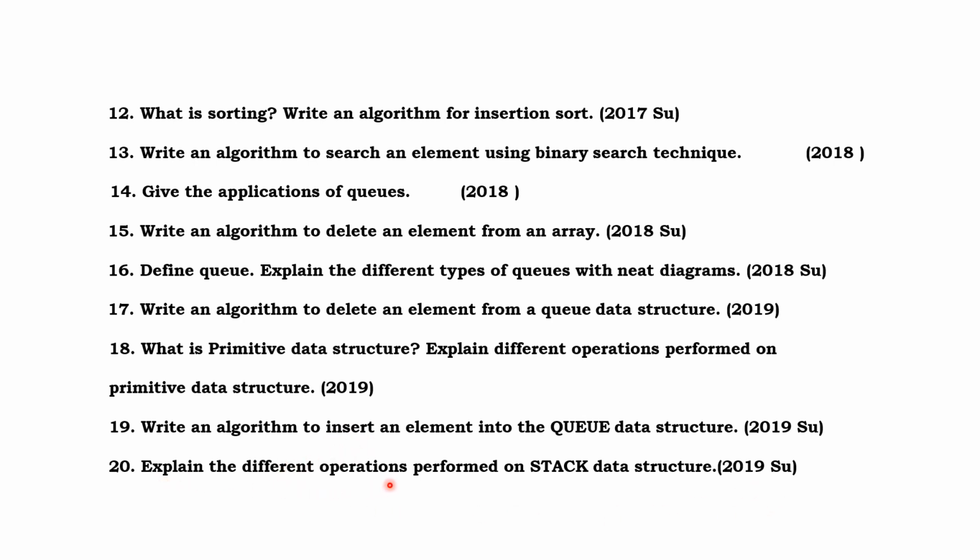2019. Explain the different operations that can be performed on stack data structure. So what are the operations that can be performed? Create, push operation, pop operation, peek, then size, is empty, is full. Any 5 operations you need to write. So here 20 questions are there, each paper 2 questions. Another 2 papers are there that we'll discuss in the offline class.